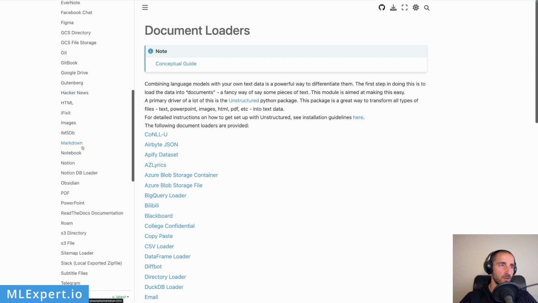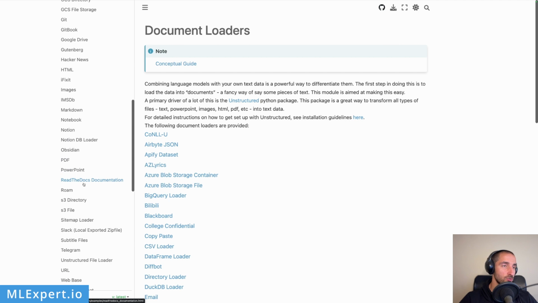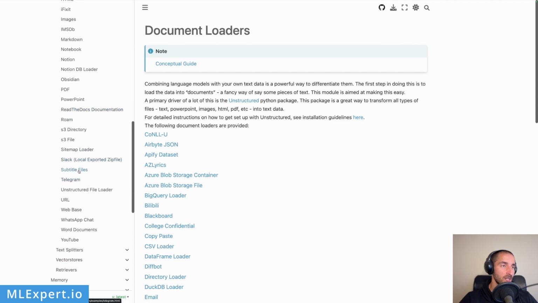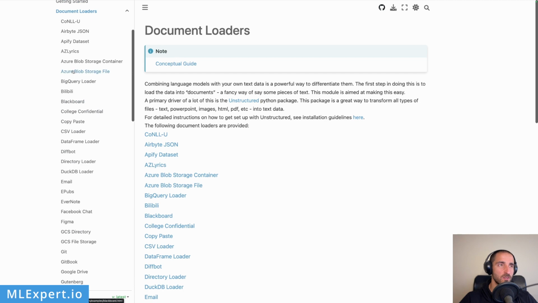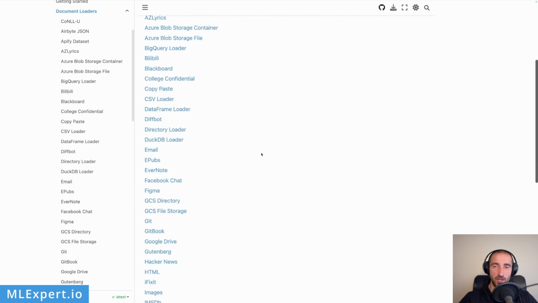So you can see you have Markdown, notebook loaders, Notion database loaders, Read the Docs documentation loaders, Sitemap, URL, web, Word documents, YouTube, Figma, CSVs, a lot of loaders. And of all of those, essentially, the text loader is the simplest one.